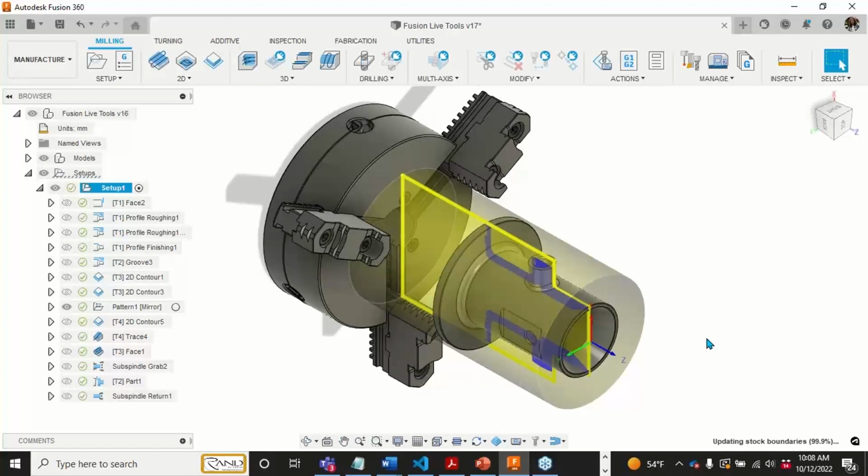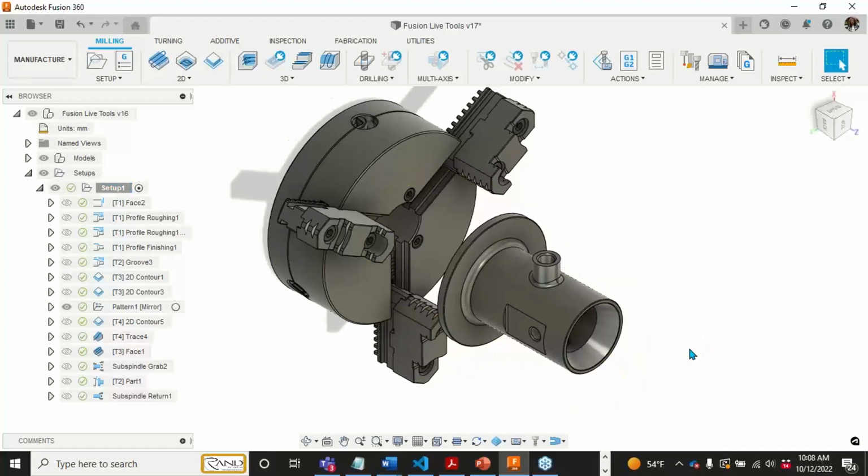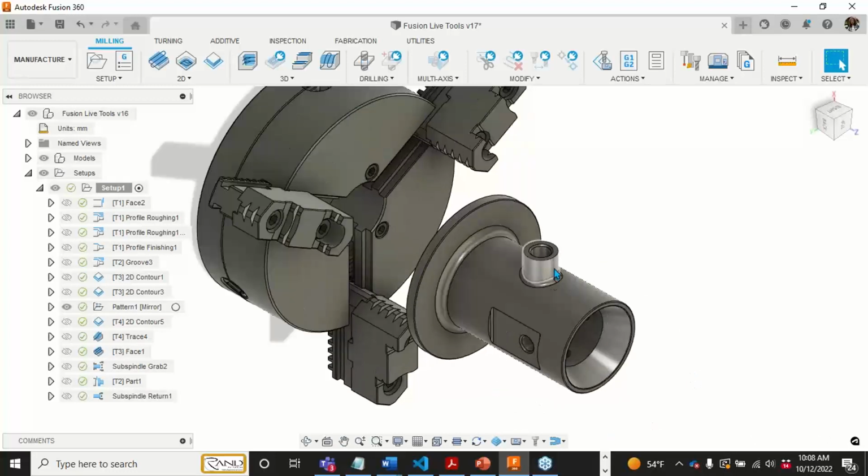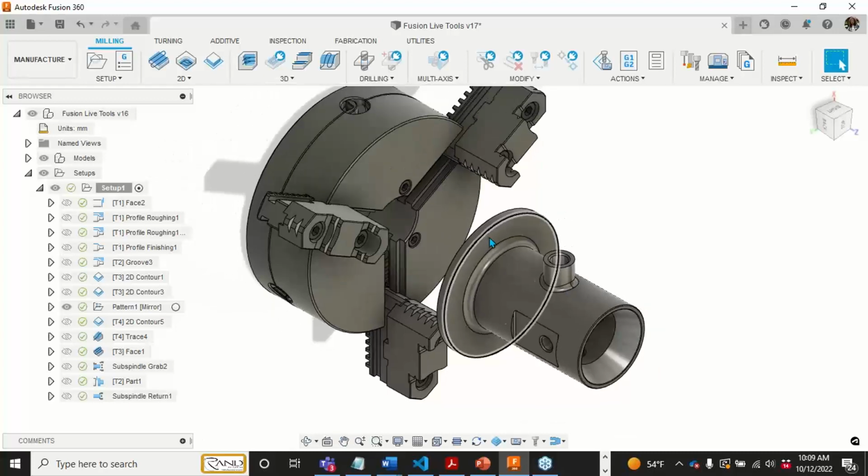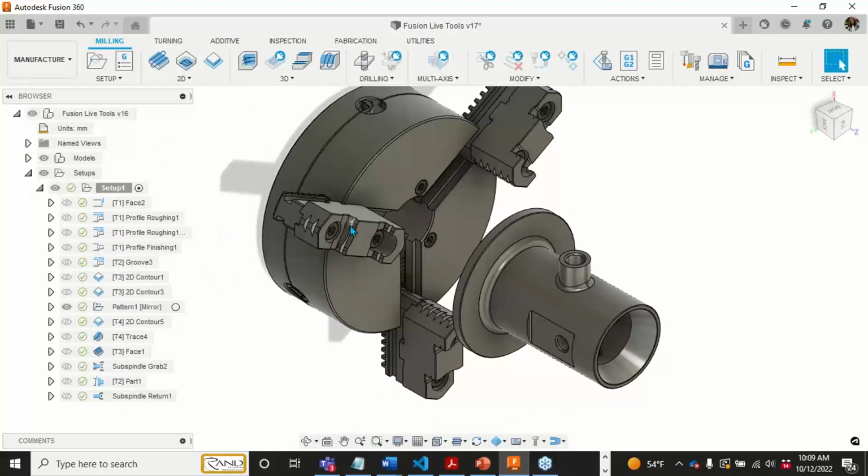Now, I didn't program this fully because I really wanted to focus on this boss on the side here. That's a complex feature, especially if you just have a simpler, smaller turn mill machine that has the tools located on the turret. So let's have a look at some of these profiles.